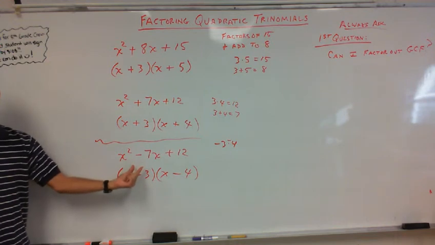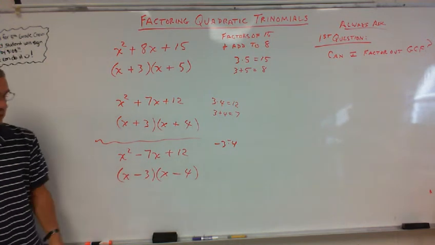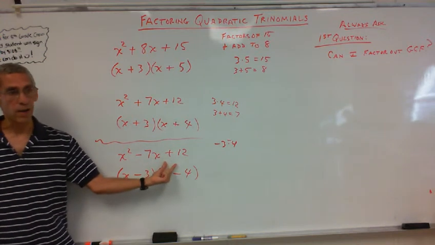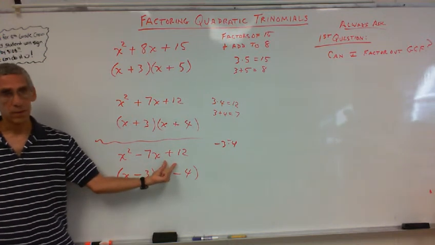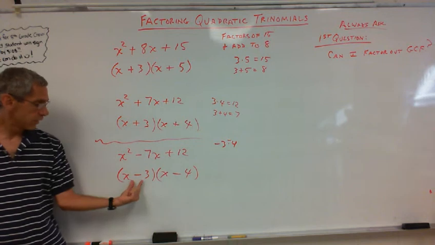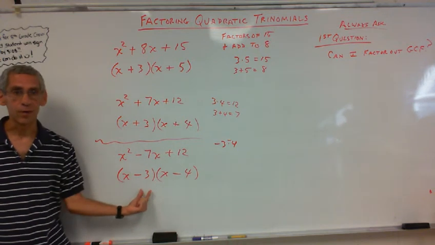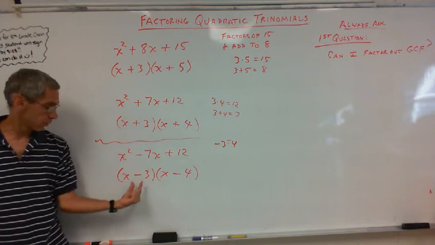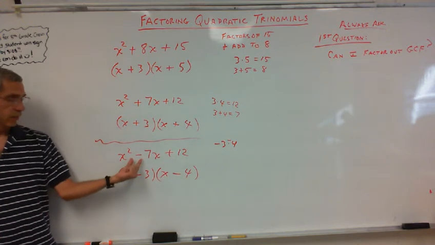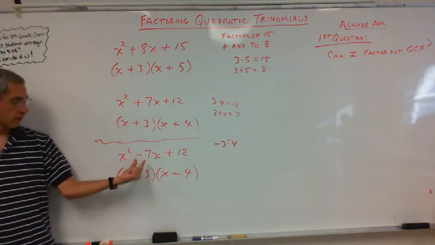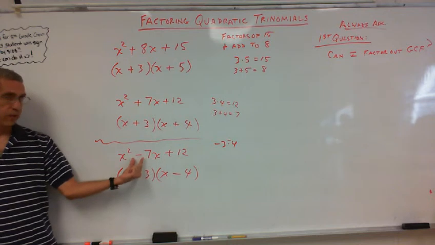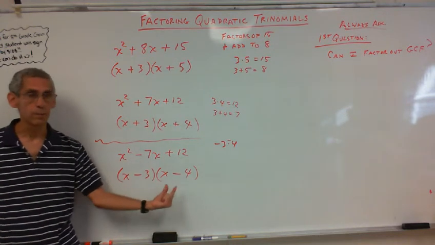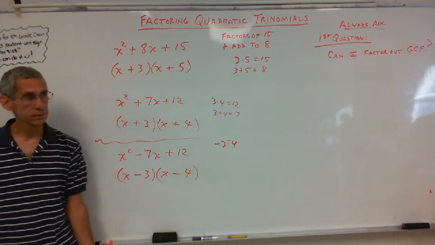So, yes, it's the sign before the middle term. This is what you need to understand. If this last sign is positive, then both of these signs have to be the same, right? Because positive times positive is positive, and negative times negative is positive. Looking at the sign in front of the middle number, if it is negative, both of them are going to be negative. If it is positive, both of them are going to be positive. Does that make sense? Yes.